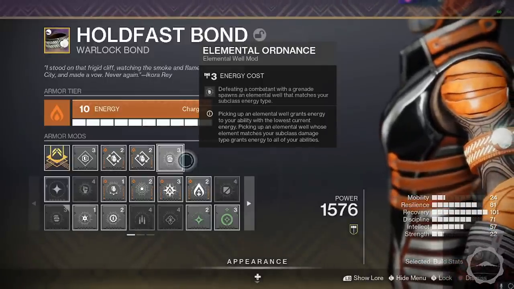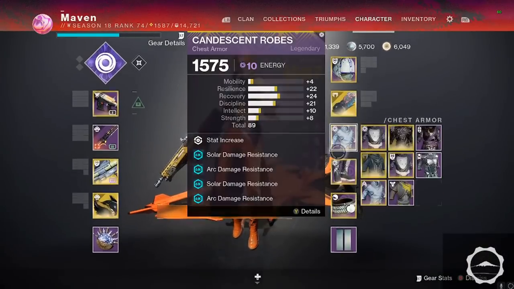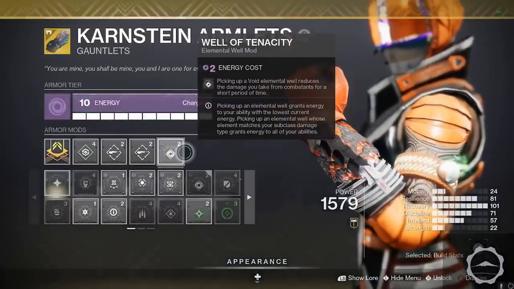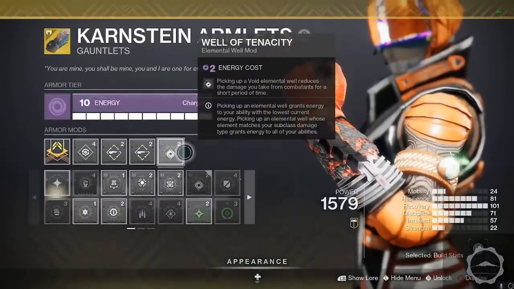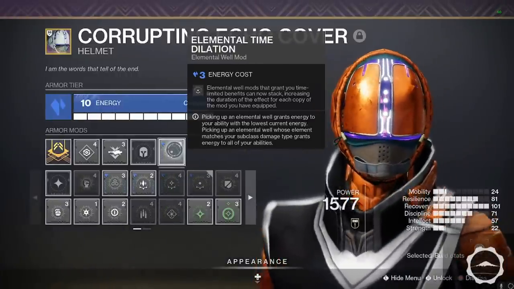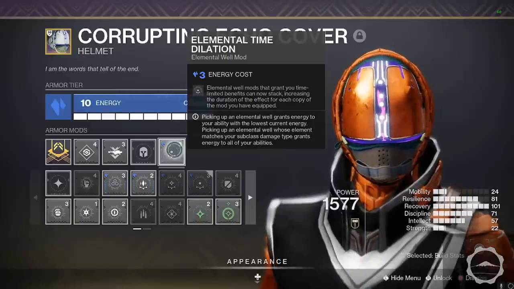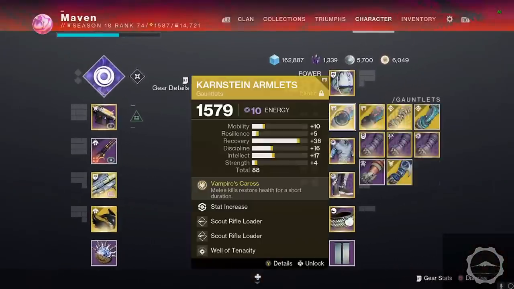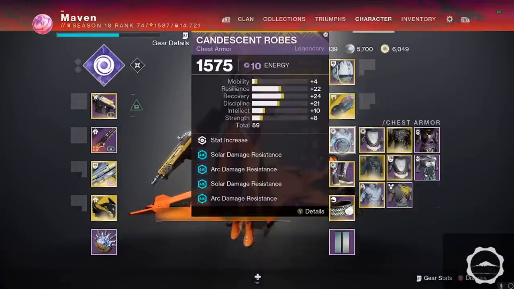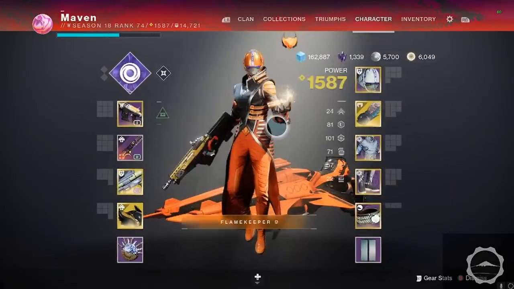And the reason that we want that void elemental well is because we are running three copies of Well of Tenacity. The reason we are running Well of Tenacity is because it gives us resist times three for 5 seconds. But we are running this mod here on our helmet called Elemental Time Dilation. So the elemental well mods that give you a time limited effect will now stack for each copy of the mod. So with one copy of Well of Tenacity, you get the resist times three for 5 seconds. With two copies, you get 10 seconds. And with three copies, you get 15 seconds of resistance times three.